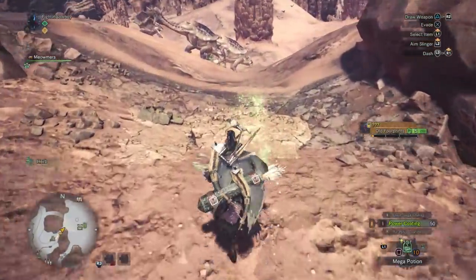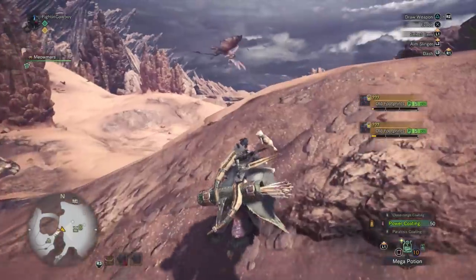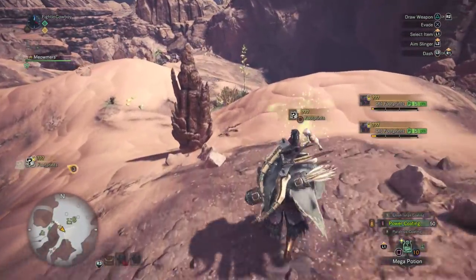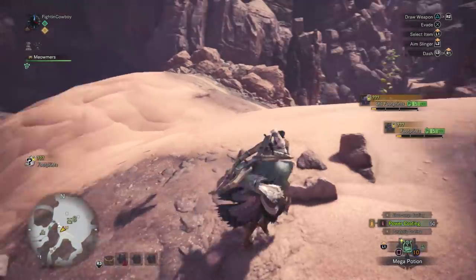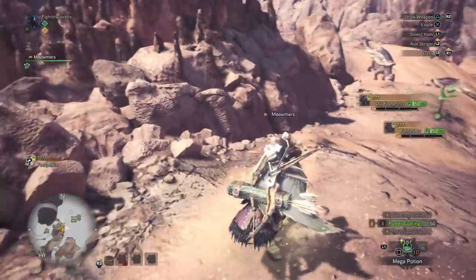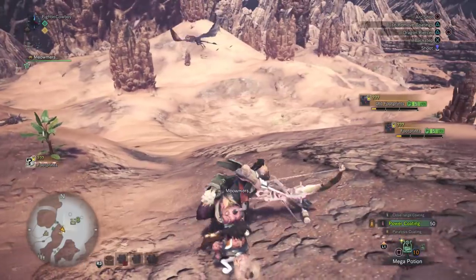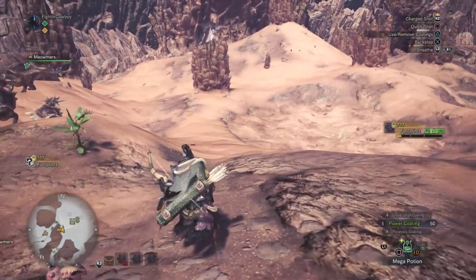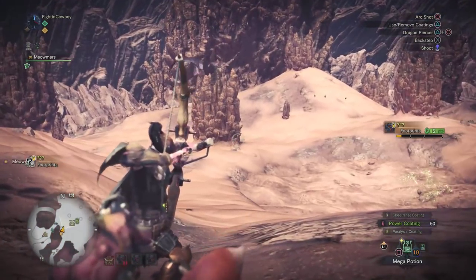And even though it seems really simple on the surface, there's actually a fair amount of finesse involved in using the bow to really see its true potential. So the basic idea behind the bow, let me take off my coatings. Okay. Is we can charge our arrows.